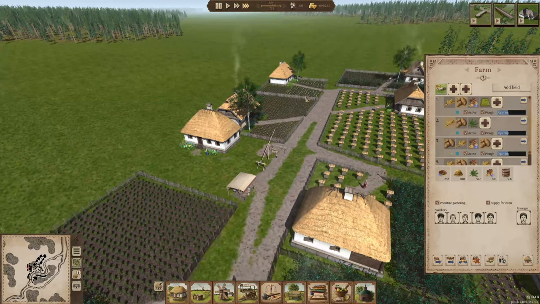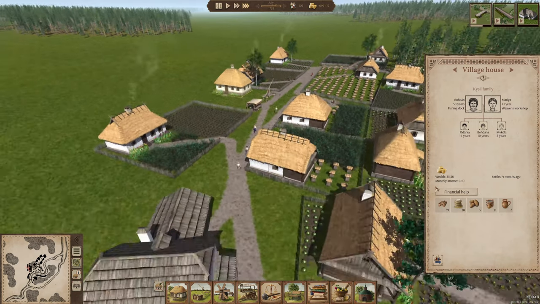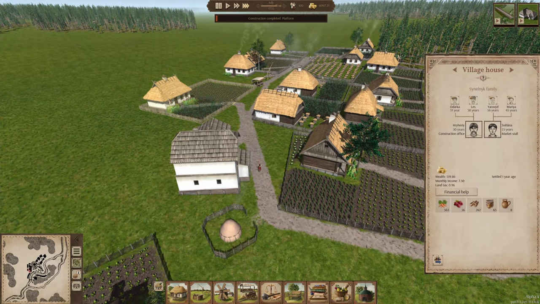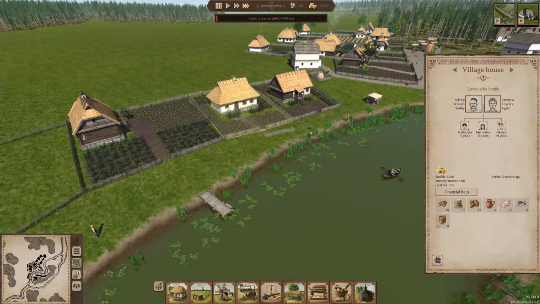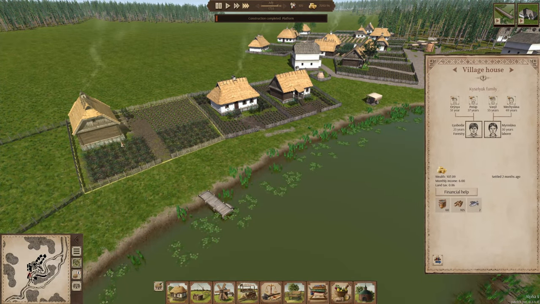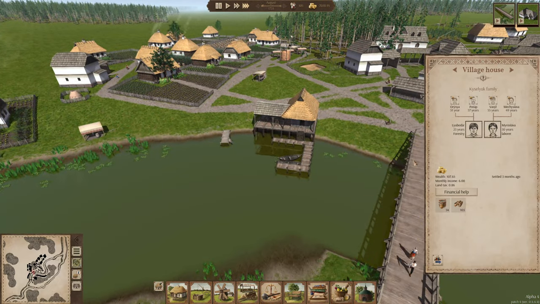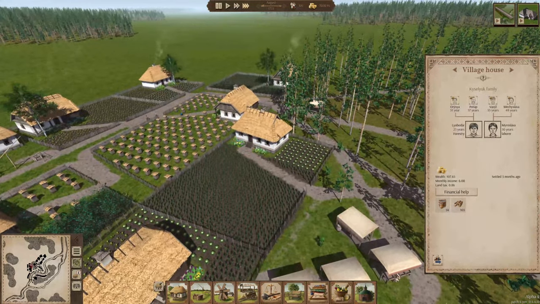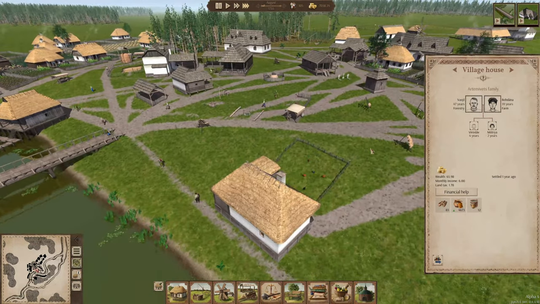Oh, somebody's living in this house. Let's see how they're doing. They got some milk, and that's pretty good money. Let's see how this guy's doing. 138. See, our people are doing good. Our people are fairly wealthy and making pretty good money, but the town itself is not. This is cool, the parents of each one. I do love this whole family tree aspect of the game.